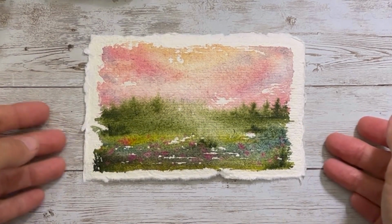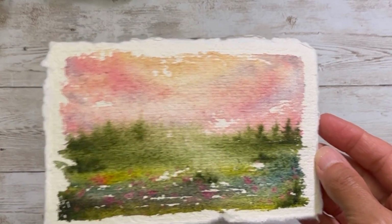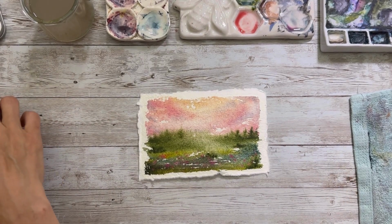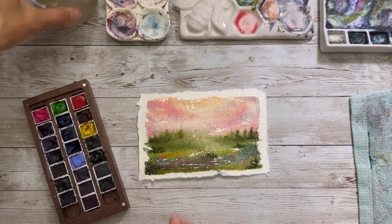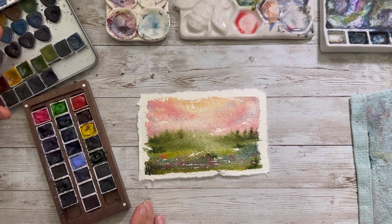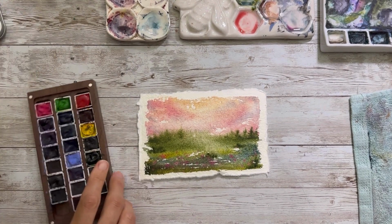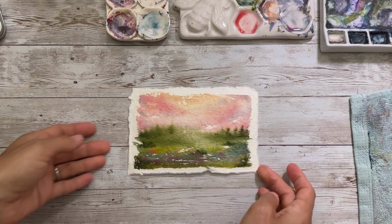That's all I'm going to do today. Just a very quick one, under 10 minutes. I just wanted to show you, you can do different things with the time you have. Let's add in some of these paints so you can see what I use. I use my handmade Mashas, my handmade cozies, and some Rockwell paints. And that was it. And under 7 minutes, we have kind of a loose and fun piece.